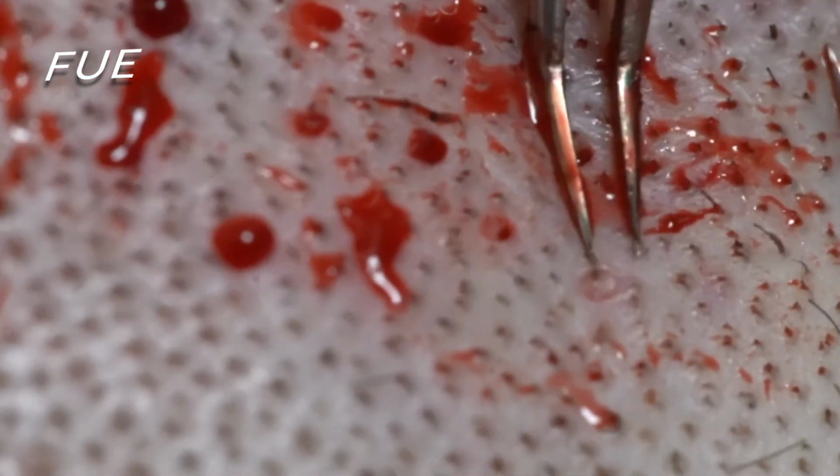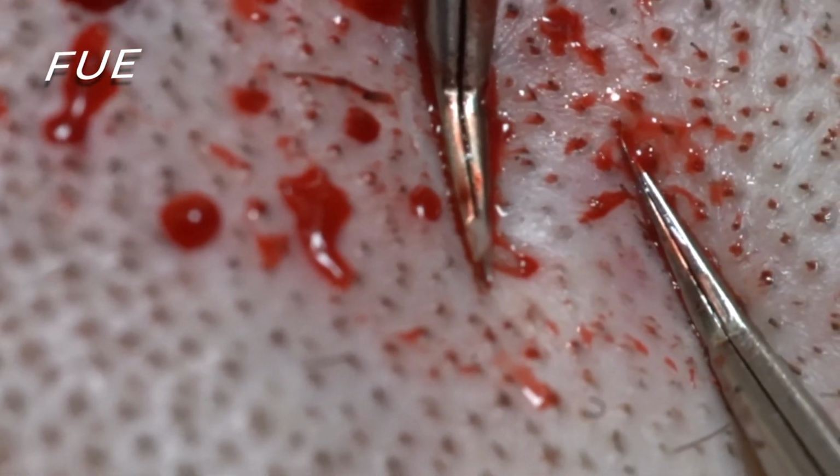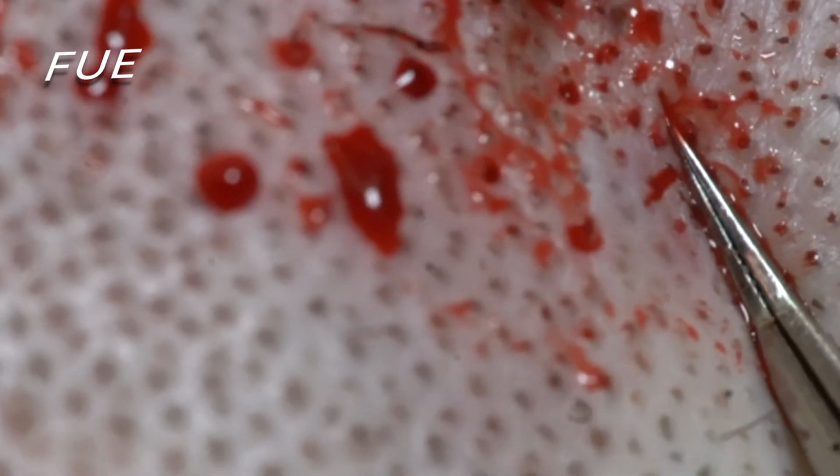All right, this one's looking good. This is coming out. We're pulling. It looks like it needs a little bit more tension. It just tore, and we're trying to get that graft out, and we just can't.